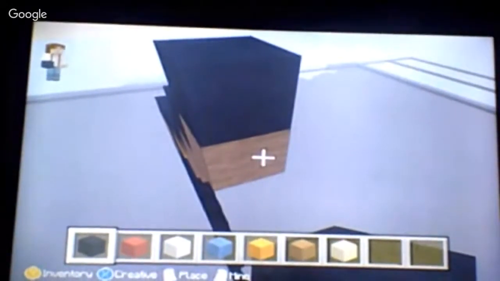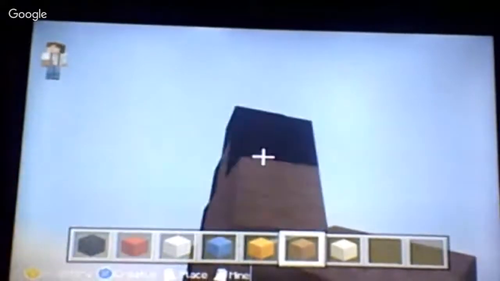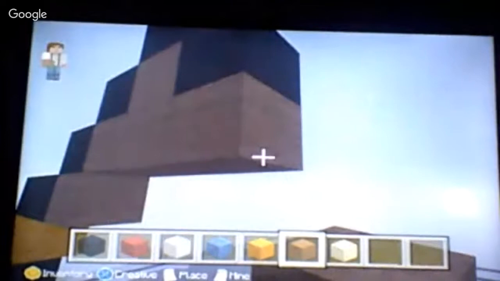So on this brown wool right here, you're not going to go up anymore. You put a black concrete right here, like that. So then underneath this black concrete, you place a brown wool. You can place another one here if you want to, but to me it just looks right because it's filled in a little bit like that. So there should be 3 brown wool going across, and then 1 black wool. Pardon me, 1 black concrete. I'm just so used to working with black wool.